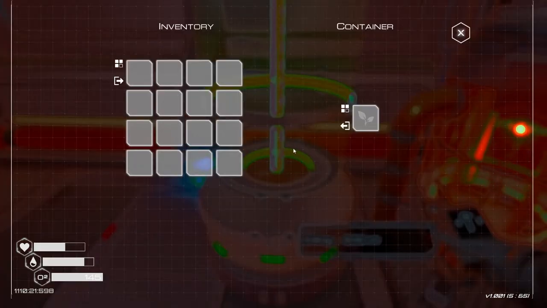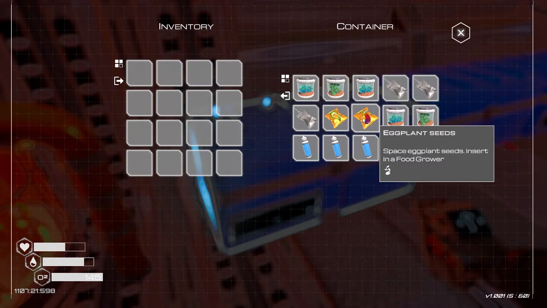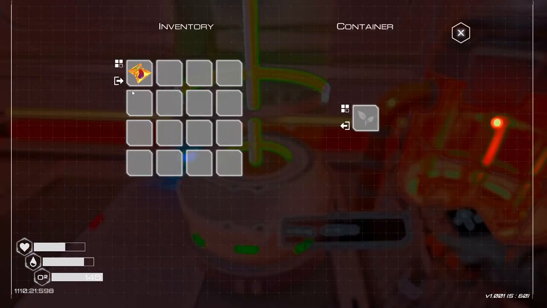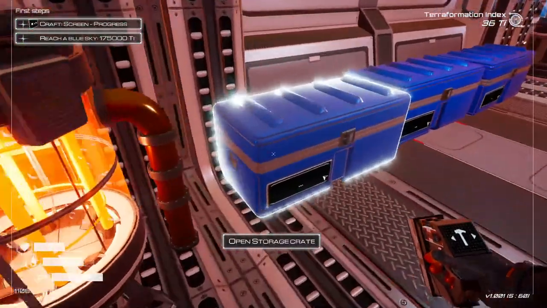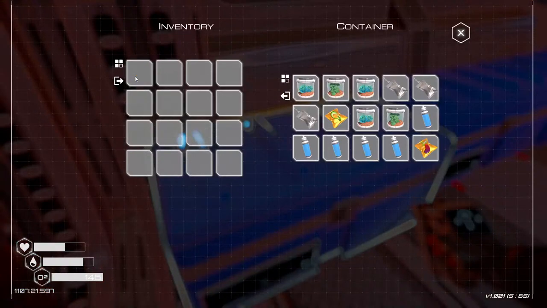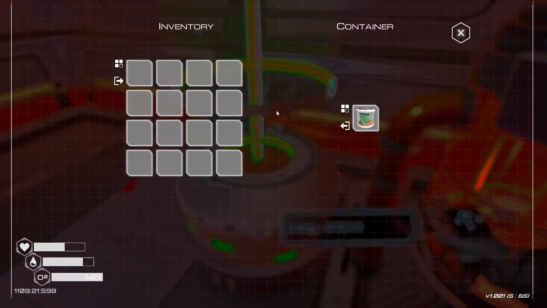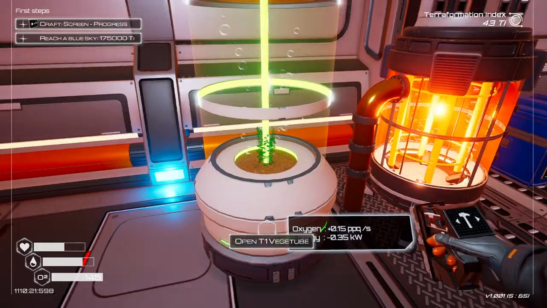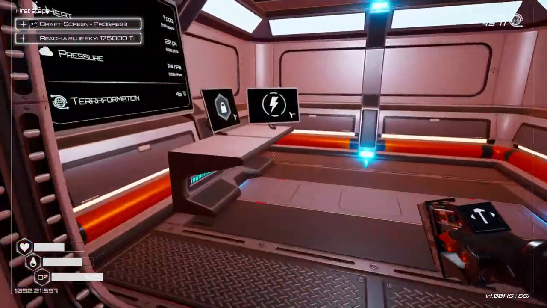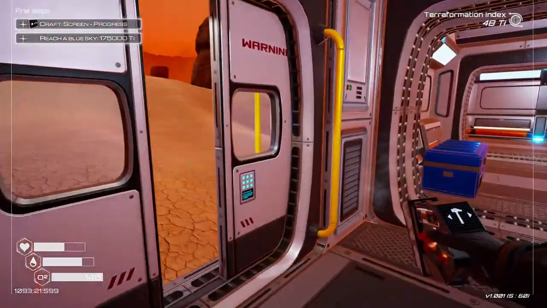And let's go ahead and put the, I think eggplant's good, isn't it? I'm pretty sure. Oh, it's in a food grower. Hang on, what? Lerma. I think Lerma's good. All right. Yeah, I think Lerma's good. That's fine. Now, let's look at what our energy levels are looking like. 0.25 kilowatts ready to go. So we need some more iron so I can make some more.